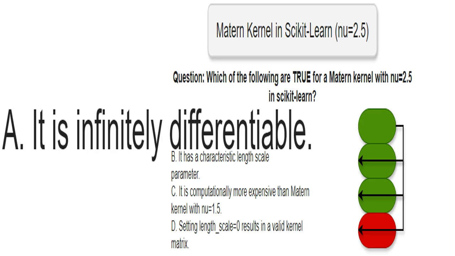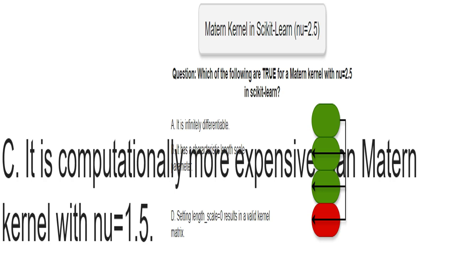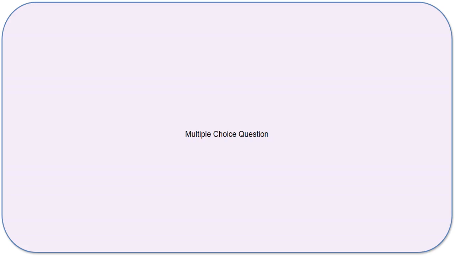The length_scale parameter is crucial. It defines how quickly the correlation between data points decreases with distance. A smaller length_scale means rapid changes in the function's behavior, less smooth, whereas a larger length_scale implies smoother variations. I'd mark this as false. Setting length_scale to 0 will make the kernel matrix singular, or non-positive definite. This will cause big problems in the Gaussian process calculations. It's like trying to divide by 0. It just won't work.